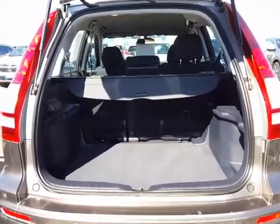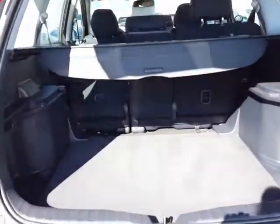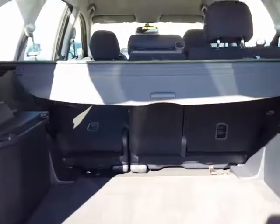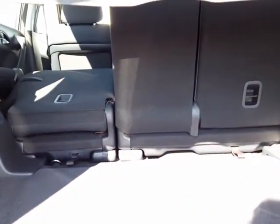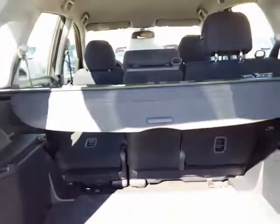One of the things that makes a Honda CRV such a popular vehicle is the great cargo area. This one features a removable cargo area cover. I have already folded down a portion of the rear seat. It's a 60-40 split so you can utilize a long cargo area while still having passengers in the back seat.